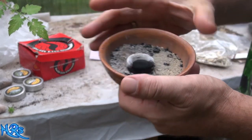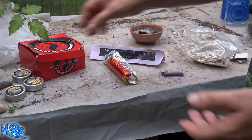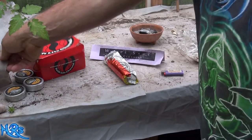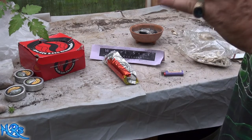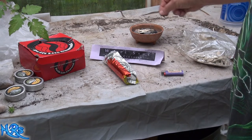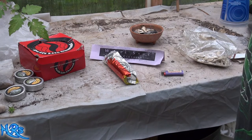So you can see it's halfway lit up. So that's generally good enough for this type of incense. If you're going to start getting into the resiny type of incenses, you really got to wait until that charcoal disc is completely lit white and ready to go. So I'm going to add some of this to it. Let's watch it go.